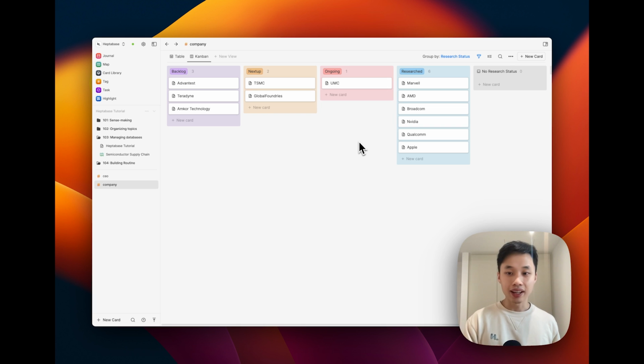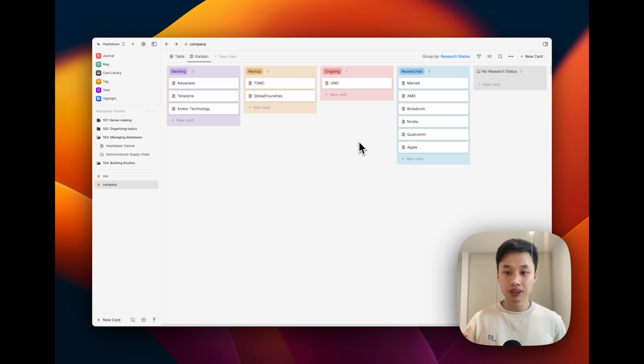But on the other hand, tag is particularly good at comparing notes that have the same type. For example, in our demo today, we are using tag to compare many different companies, right? And we compare the key information such as stock price and revenue and some of the insight that we have. You can see all this information at one glance in a dense format. And that is what tag is very good at.